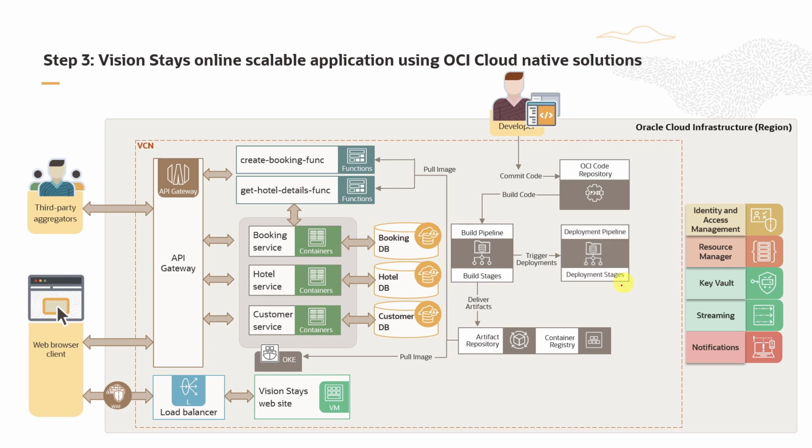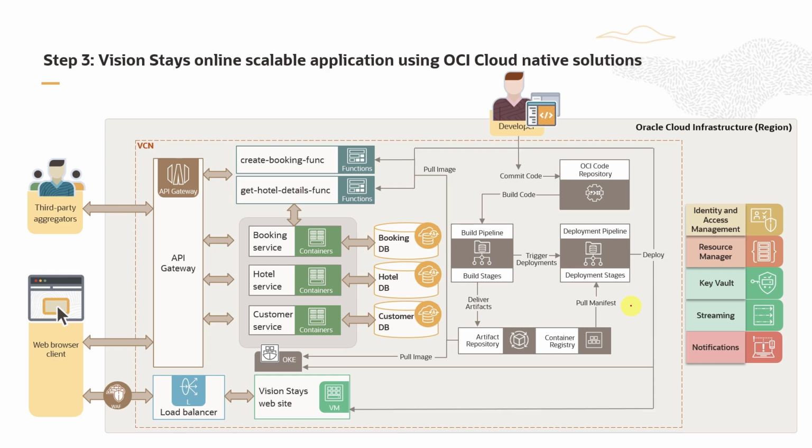During the execution of our deployment pipelines, these stored artifacts or container images are seamlessly pulled from the registry. This ensures that the deployment process is smooth and efficient, with the latest version of our application components readily available for deployment. With such automation in place, we are not just deploying code, we are implementing deployment strategies like blue-green and canary deployments, ensuring minimal disruption and maximum reliability. This strategic approach enables us to deliver updates swiftly and confidently, meeting the evolving needs of our users while maintaining the stability of our application.